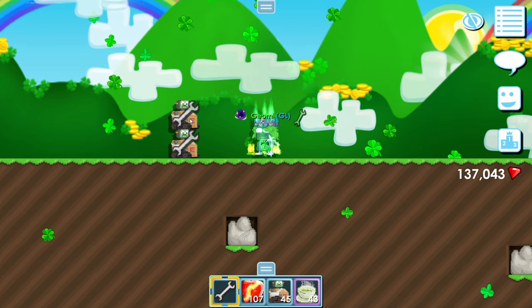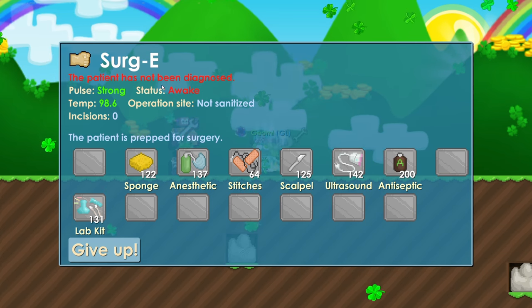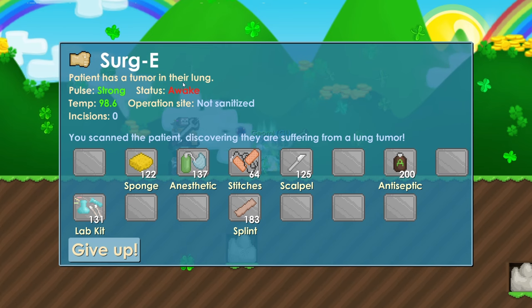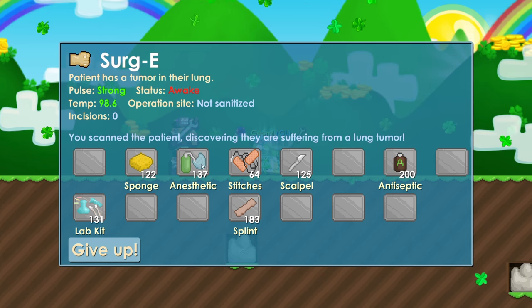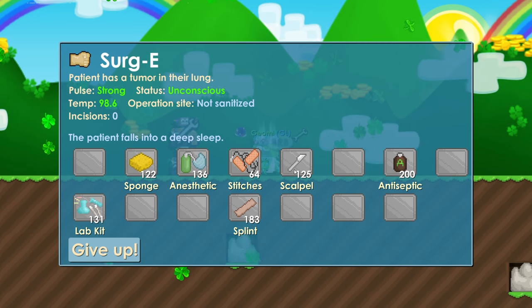Let's see another example. Okay, so not yet diagnosed. It's the only red text, so let's diagnose it with ultrasound. Patient has a tumor in their lung. We need to make incisions. So first, always remember to put the patient to sleep with anesthetic because he's awake. Then you can start making incisions with the scalpel.